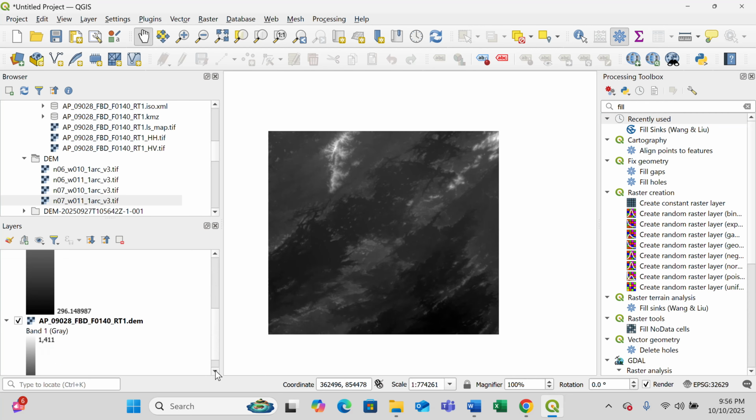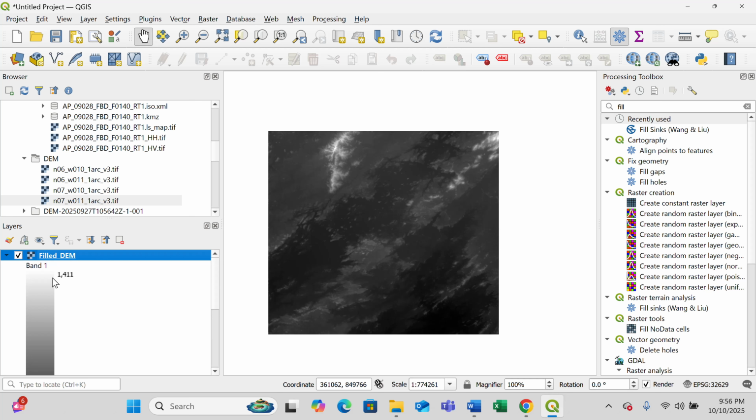So let's compare between the original dam and the dam we just ran the analysis on. The original dam here, the lowest elevation we have here is 287 meters, and the highest elevation is 1,411 meters. For the corrected version, the lowest elevation here is 296.148 meters, and the highest elevation is 1,411.